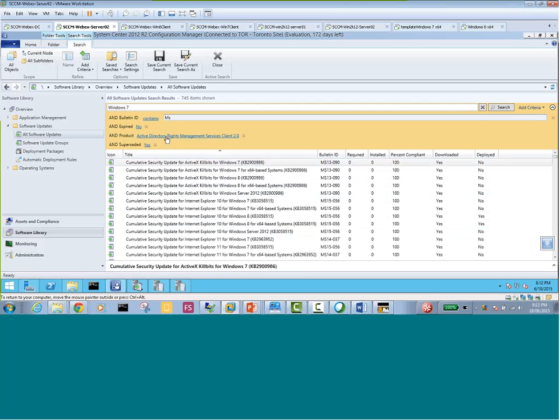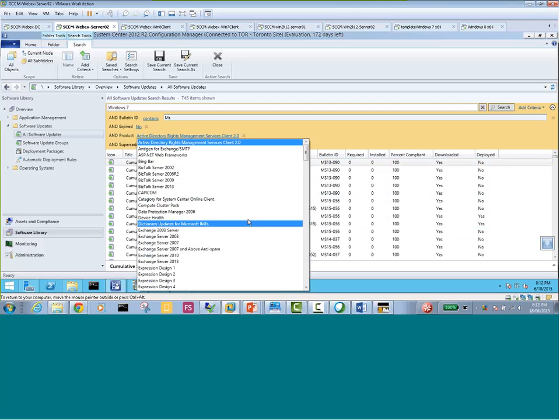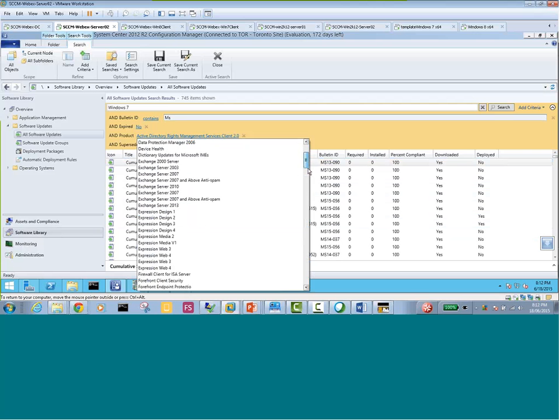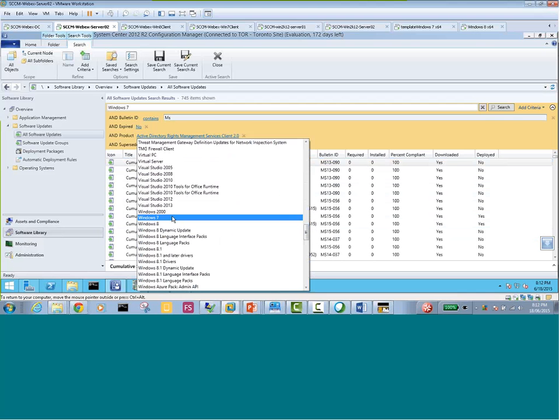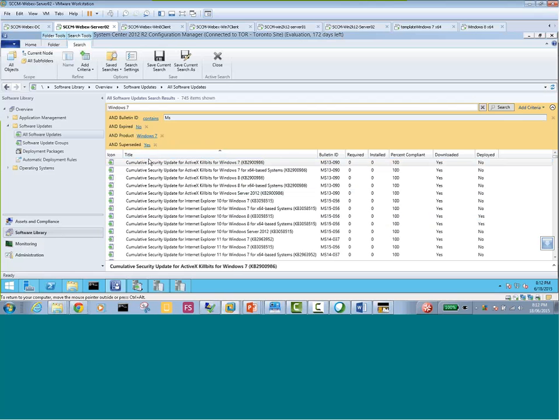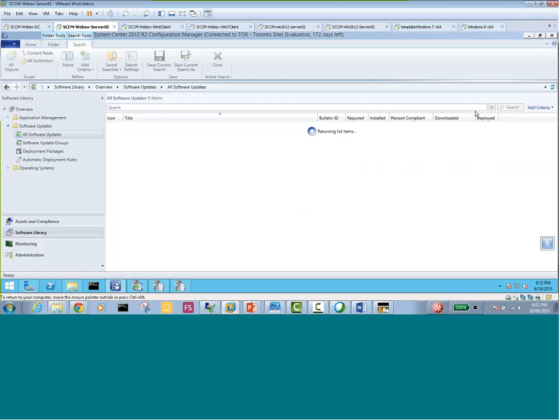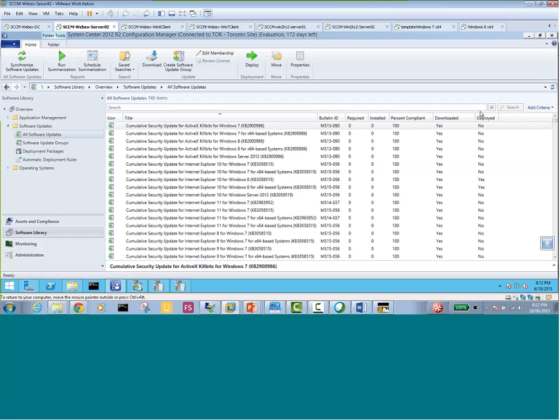Product was Windows 7. So it has that list that it's going to find internally instead of me writing in the search, where it was searching separately for Windows and separately for the number 7. There it is, Windows 7. And superseded, no. So when we add criteria, okay, you know what I did? Product, superseded, expired.